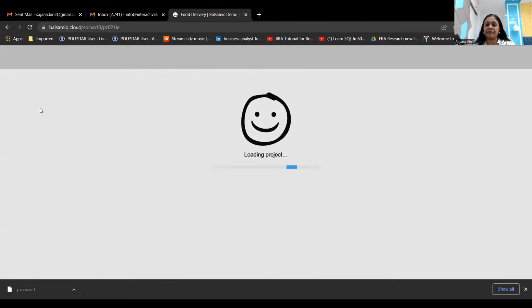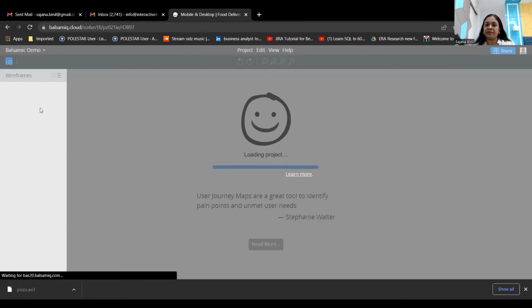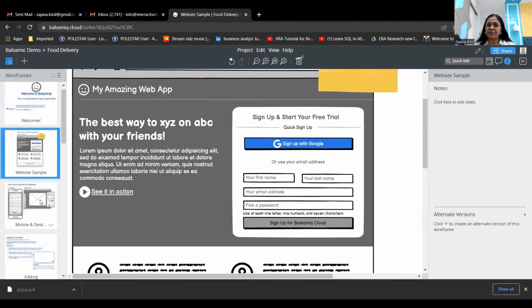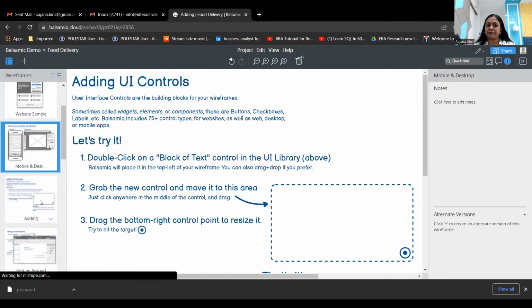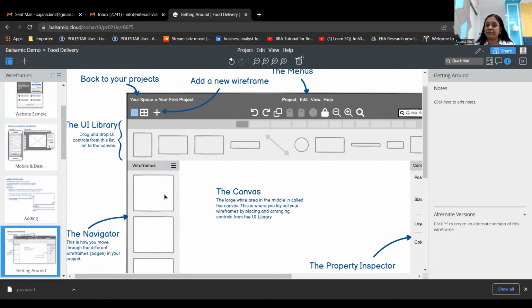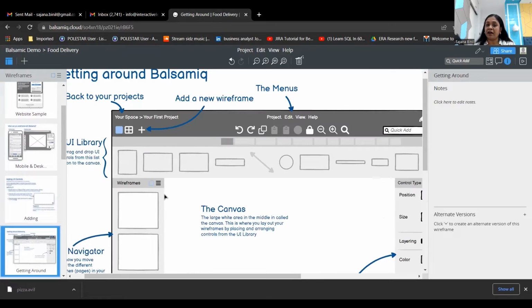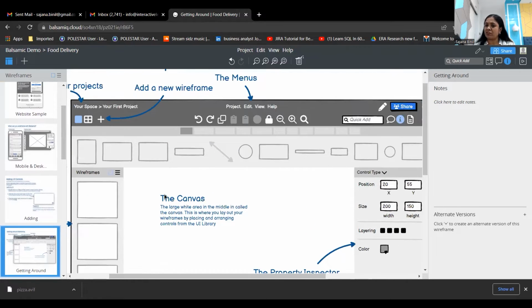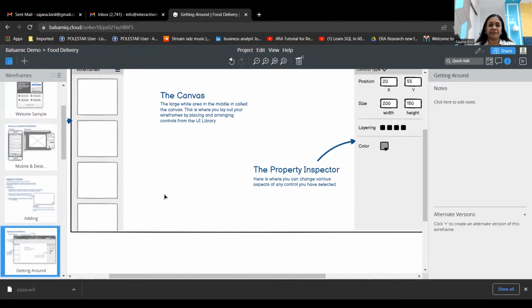You can just click on the user icon over there and it will open up. If you're a beginner, it's always better to start off with a sample project. That will give you an idea about how the screens typically look like in Balsamiq, and you can also reuse some of the components from here. So look at these sample screens that are part of the sample project. There are also instructions given in the sample project which tell you how to add the UI controls and all of that. This kind of gives you an idea about how you can develop a layout using Balsamiq. That's why I say that it's always better to start off with a sample project if you are a beginner.